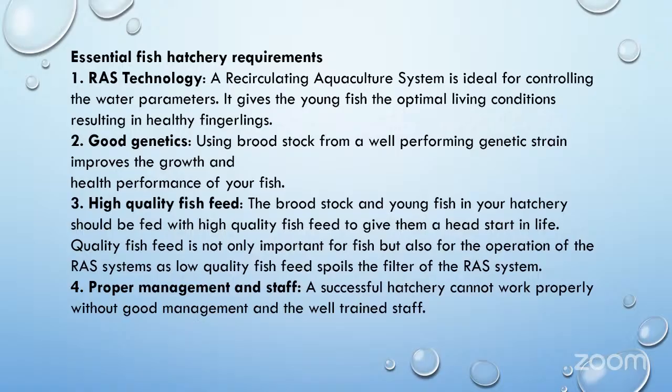Then we also need to look into high quality fish feed. The broodstock and young fish in your hatchery should be fed with high quality fish feed to give them a head start in life. Quality fish feed is not only important for fish but also for the operation of the RAS systems, as low quality fish feed spoils the filter of the RAS system.